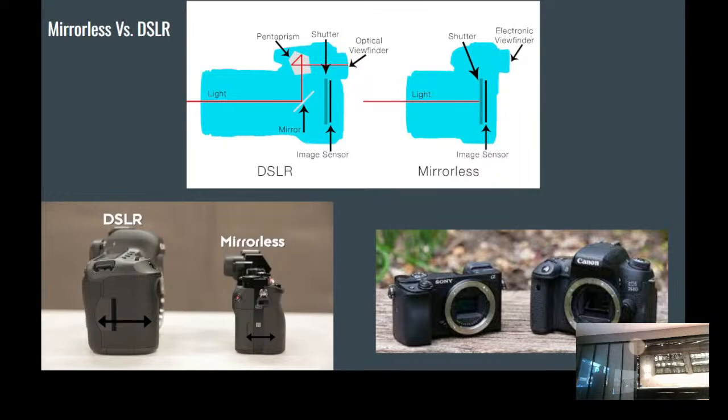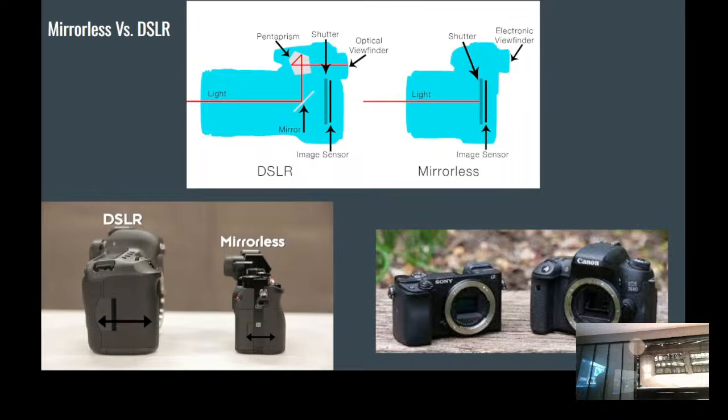With mirrorless, the newest technology that they have for cameras, there no longer is a need for a mirror. There's a digital sensor with a shutter right in front of it that's able to take the image in, and then it's able to process it within a millisecond, even less than that, through the electronic viewfinder. So there really is little to no delay on a mirrorless camera as opposed to a DSLR. Back maybe 10, 15 years ago when mirrorless was still on the rise, yes, DSLR was much more dominant and had a much faster rate. But at this point, mirrorless has really been the king, I would say, of cameras at the current moment.